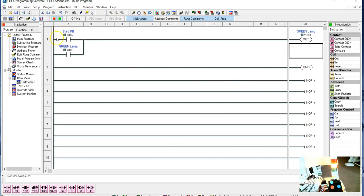Now, because there are two different paths and they tie together, that's what that line put in there. It's a single rung, but we have two different branches, and we call each one of these a branch. It's a branch in this rung. So I can either go through this one to turn it on, or, and it's an OR circuit, I can go through this branch to turn it on.